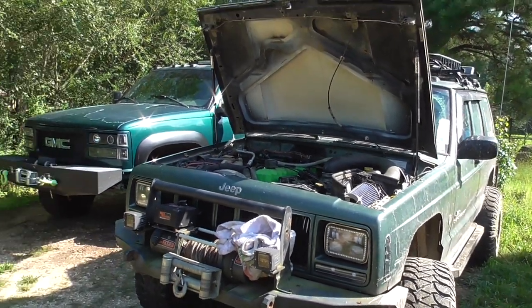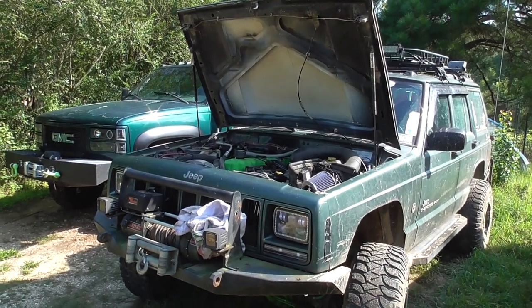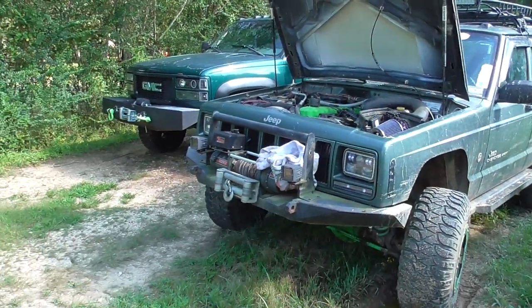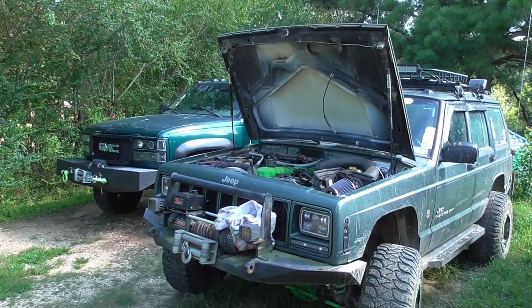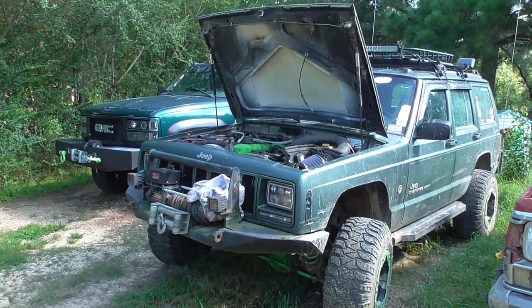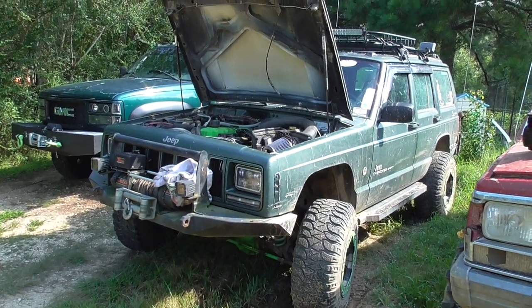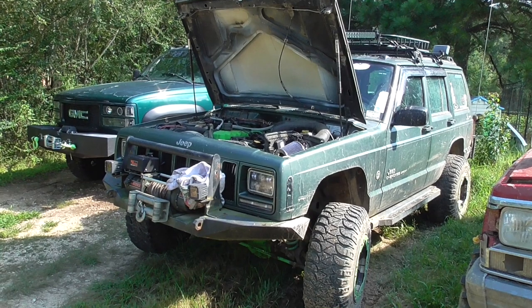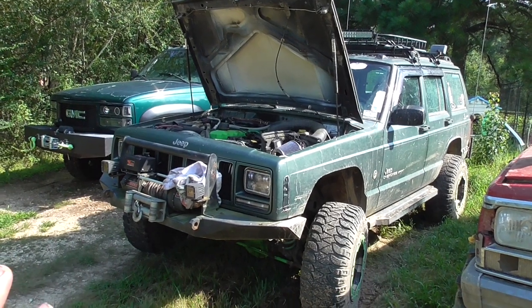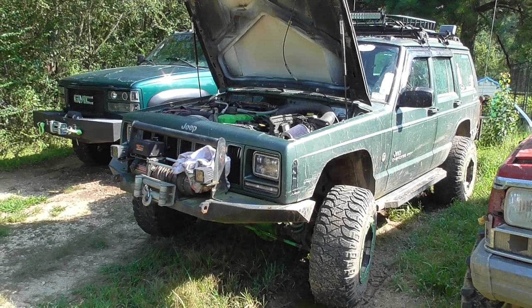Well, driving it, letting it sit for as long as it sat, and then now driving it again, over 60 miles a day, back and forth to work, 30 miles to work, 30 miles back, all highway, but same thing, 70 miles an hour. Even though 70 miles an hour is not its best speed, it'd rather go 60 to 65 or 80 plus. When you get to 70, that's not its sweet spot. It won't stay at 70.